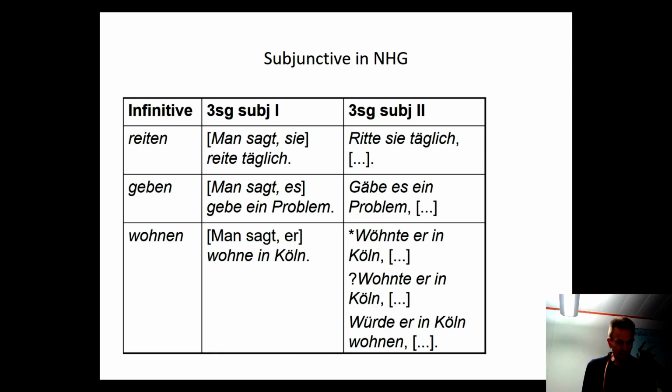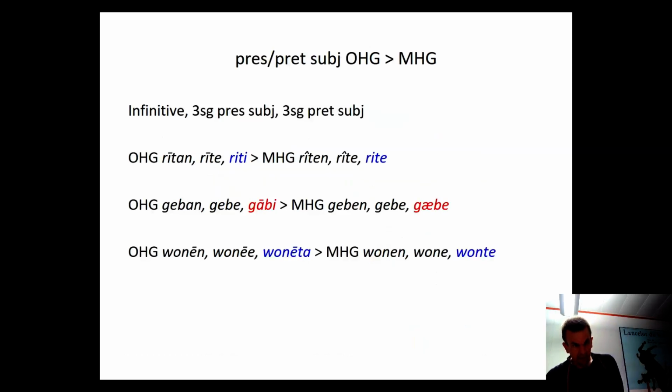The synthetically formed subjunctive 2 forms of weak verbs do not differ from the forms of the indicative past tense, such that periphrastic forms have to be used here, even with root vowels capable of umlaut, as in the case of New High German wohnen. The form wohnte would be considered ungrammatical, and therefore würde wohnen is required. The last two characteristics of the modern day verbal inflection go back to developments in Middle High German.